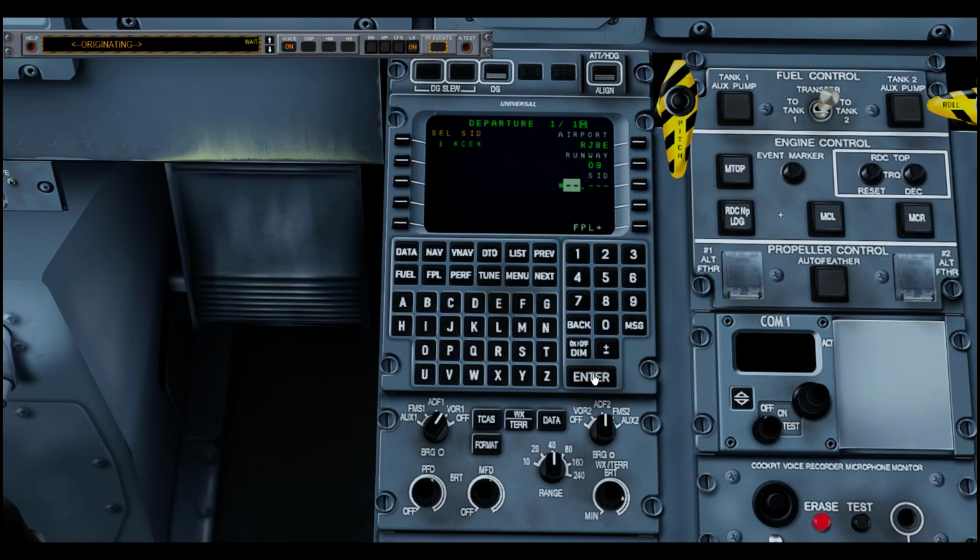Then our SID is going to be, so we hit enter here. Now we want our SID, and it's KCE4, which is this. Yeah, positive. All right, so we put that in, and we're leaving runway 9. Enter. So now we can go to the flight plan. Perfect. And put in the rest of our waypoints. So we just put in shuttle, and now we need to go to flight plan. There we go. That's shuttle. There's no link. That's a discontinuity, so we can go ahead and delete it.